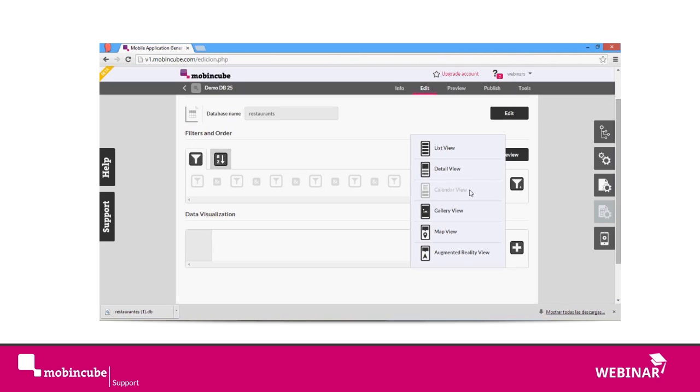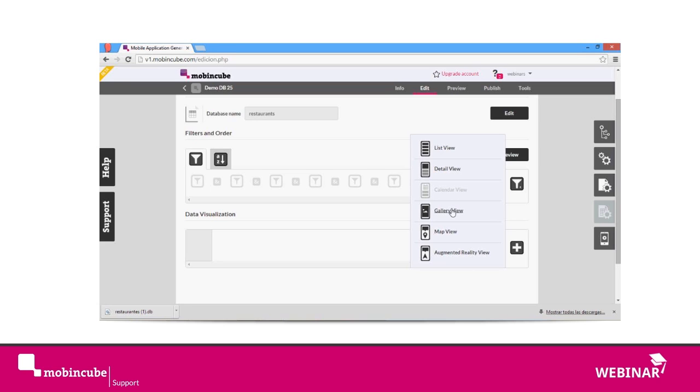And we have the calendar view. This is, imagine that you have a database where one field contains a date. Then you can place all your items in a calendar using that field. For example, imagine that the 30th of September, there are some records in the database that contain that date in the field. So under the 13th of September, you will see like a number of records available. So you press on them and you will get a list of those records.